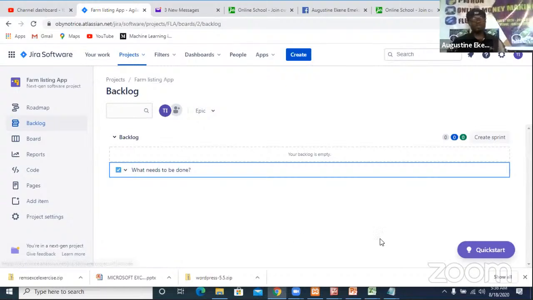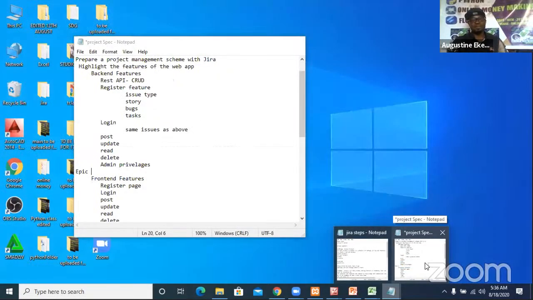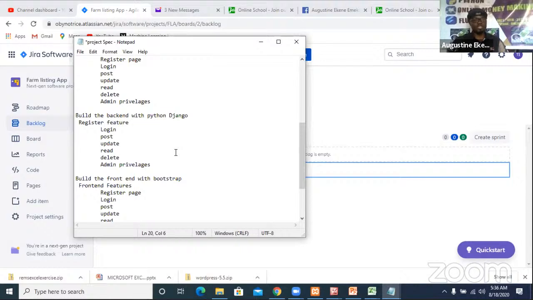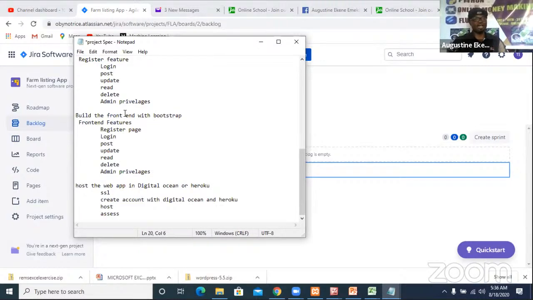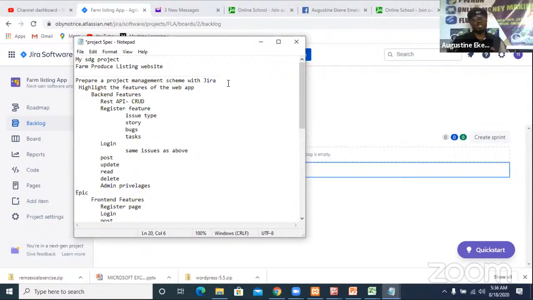Everything. So what do we do now? We simply go to our project spec. And you know that your project spec is going to continually change. If your client comes back and says, hey, I want a WhatsApp box to be added to this thing, you understand? You quickly go to this place. Maybe you are in the front end feature side, you go and add it up here. Is that clear? It will become one of your features. So let's pick out all these things one by one.